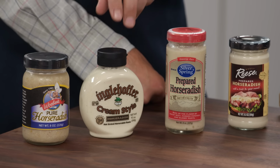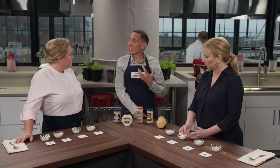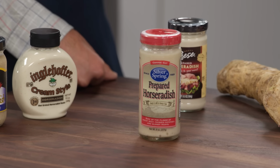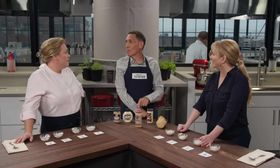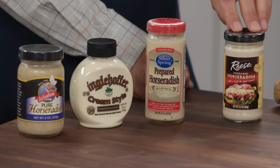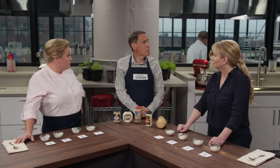All right, so let's start with the good news, which is that number 2 is our co-winner. This is the Engelhofer cream style. So it has a good amount of oomph without being crazy hot. The one that you didn't like here, our taster said, was for the people who want a lot of horseradish. It has a lot of personality. I think I called this a train wreck. Yes, I said that it had horse in it. It actually came in 3rd place for the people who really liked a super potent horseradish. Number 4 was just boring, according to the tasting panel. I'm not sure that was your assessment, but it didn't get many votes of excitement.